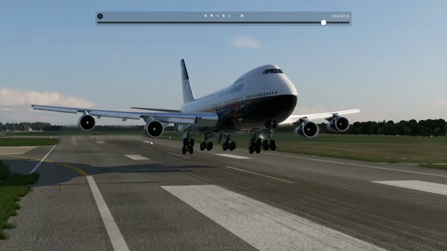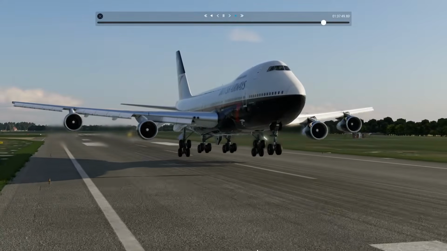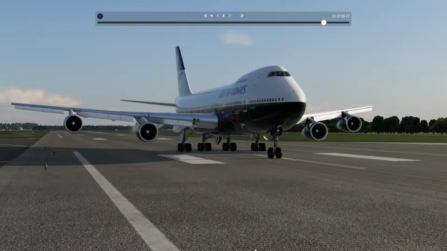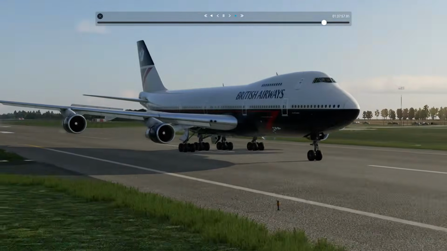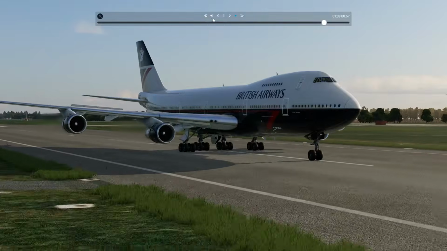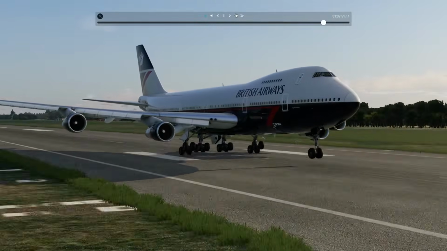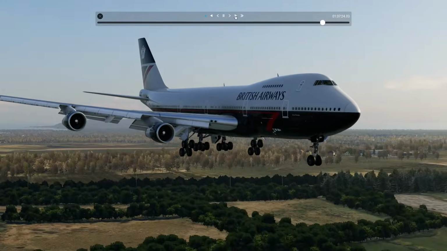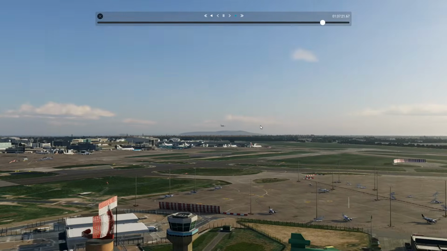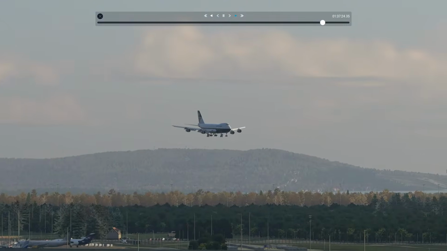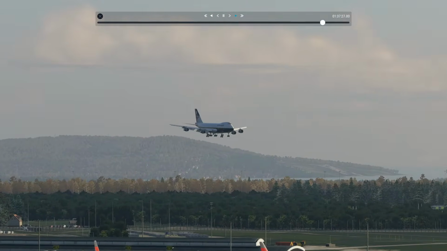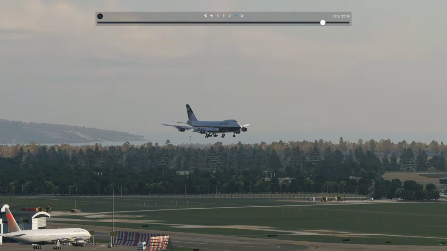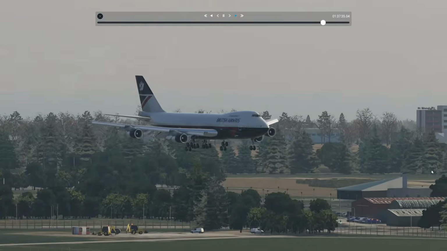Yeah, we held, look, just in the ground effect for a few seconds. Nice smooth landing there. And there goes the reverses. The nice thing you can do in X-Plane now, if we just take it back out, you can play train spotter mode, or plane spotter mode even, and watch it from the tower. I wish Flight Sim had this sort of functionality. It's so cool to be able to do this.